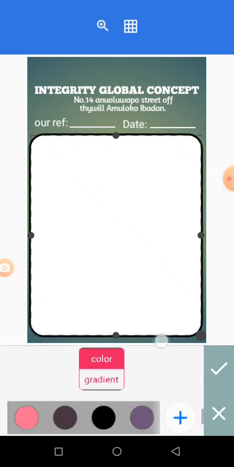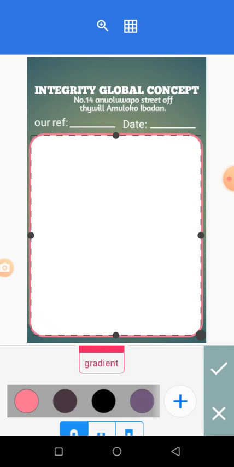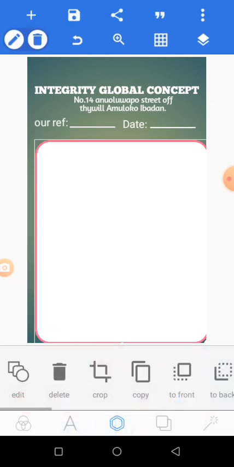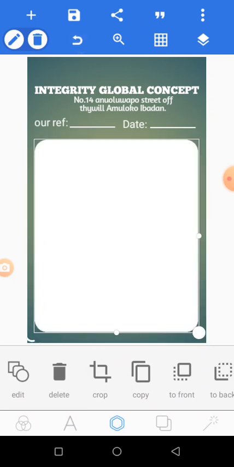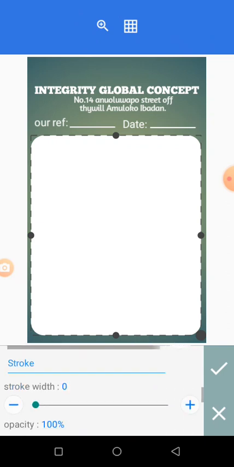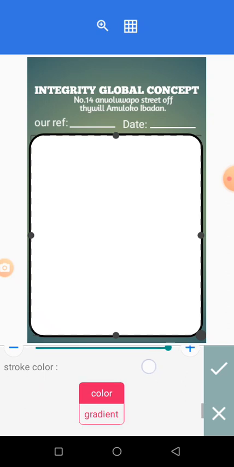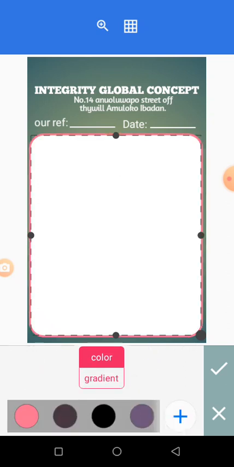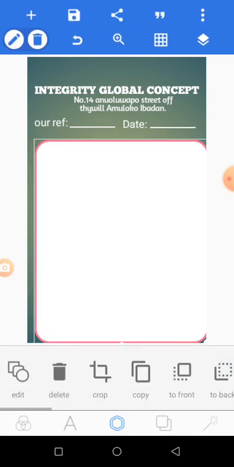Yes, 8. Then change it to pink color because we want pink for this design. Then we are okay with it now. Stroke should be 8. Yes, we used it before. Then pink color. Okay.